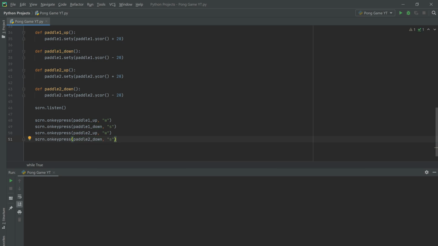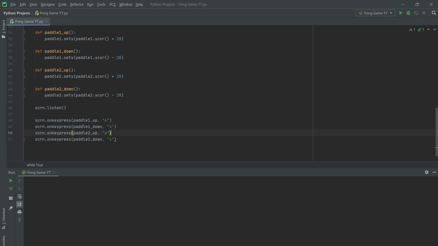Now, since I set W and S to be the keybinds for my first paddle, I need to set different keybinds for my second paddle. And the keybinds that make the most sense are the arrow keys, or the up and down keys, since these are what's commonly used in most two-player video games.